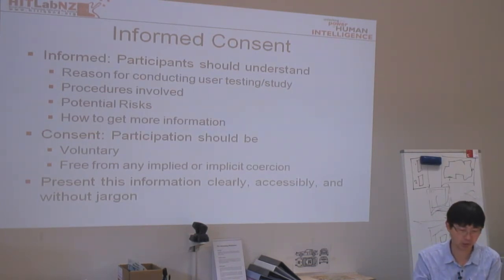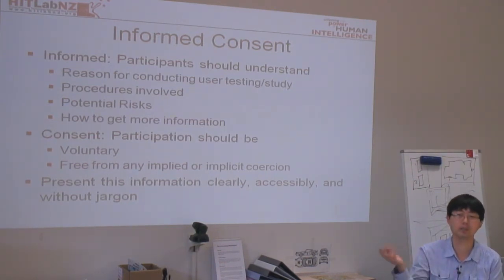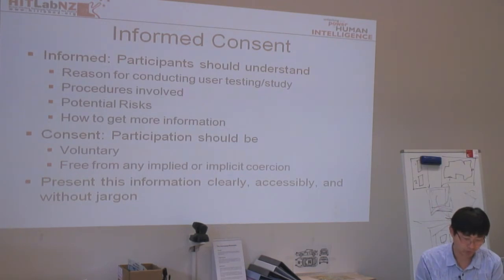So informed consent consists of two parts. Again, it's informing the participants to understand what the study is about and what kind of procedures they will be going through, and if there is some protection risk, such as if you're doing some study outside, then you might want to warn them about some risk when you're close to the roadside, be aware of the cars and so forth. And also you might need to include some information on how to get more information, such as after they finished the study and went back home, then they might want to contact yourself or someone at the lab. So you might need to include those kinds of information as well.